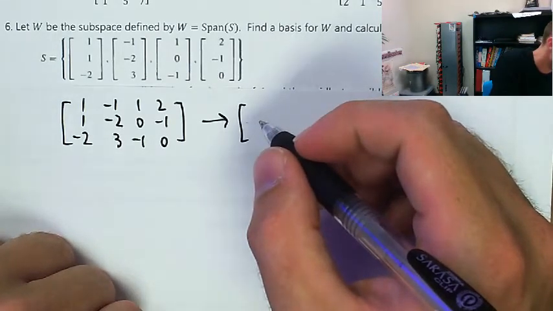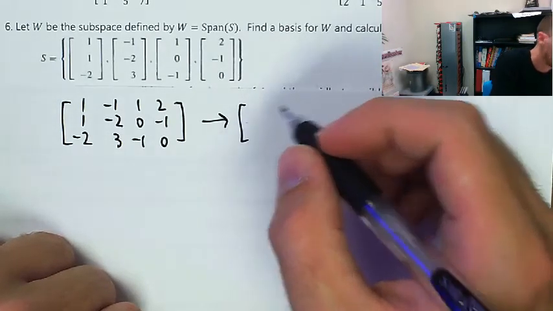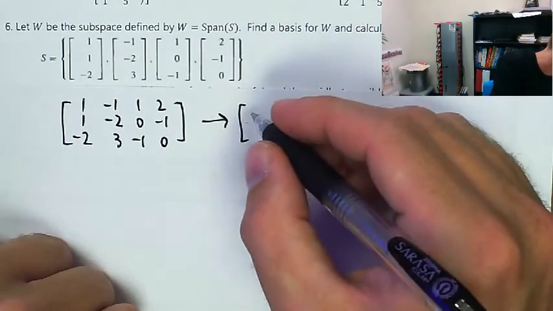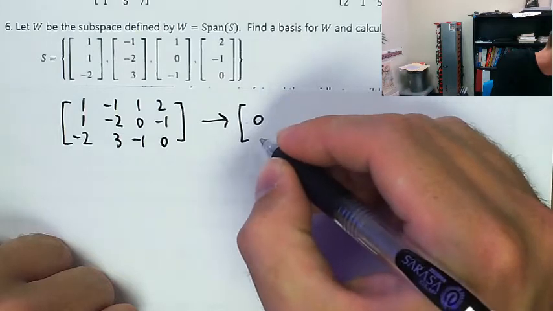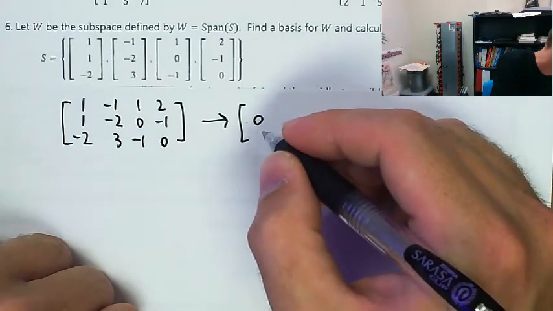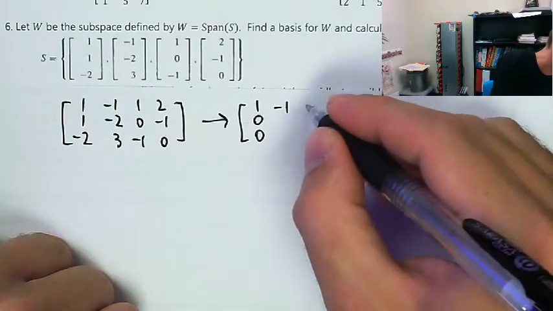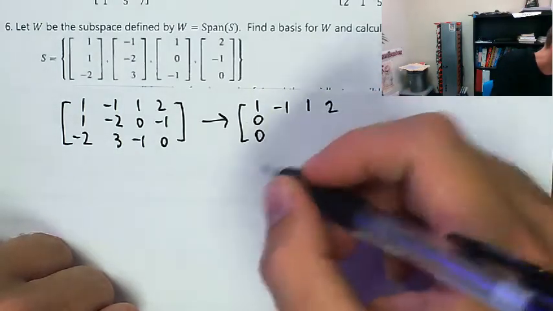Let's see, wait, I have not. I'm just making sure I don't have this matrix elsewhere and I didn't already do this row reduction. I don't think I have. So row 2 minus row 1, row 3 plus 2 row 1s. I'm not going to be changing the first row in this step.